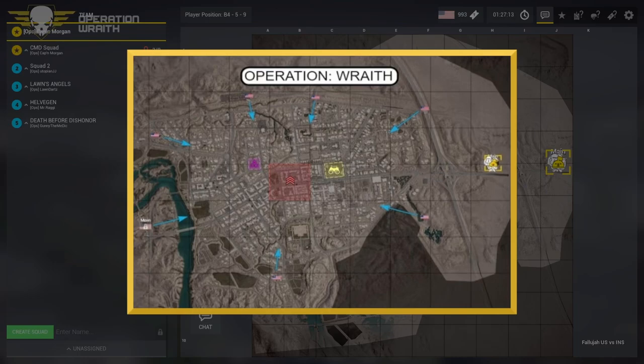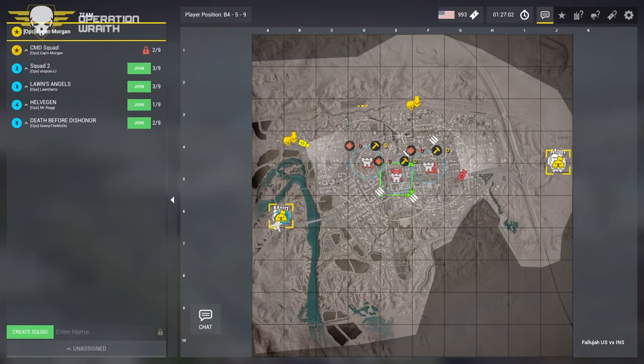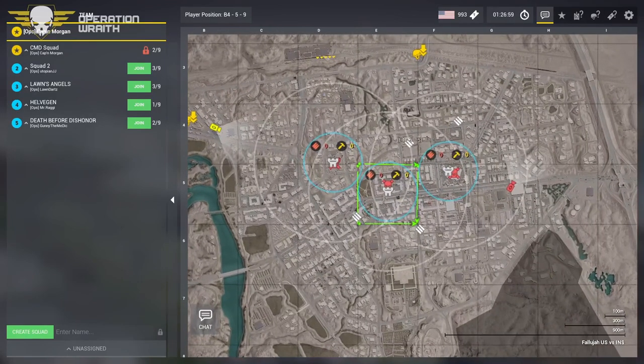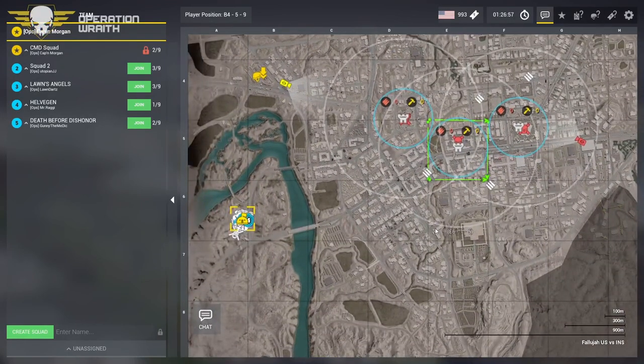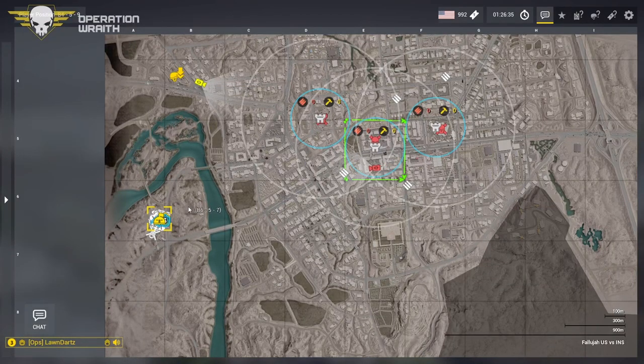U.S., I believe we're going to be starting at main. We get to see some of the marks on the map here. It would be helpful if you guys could see what I'm looking at. INS are going to start inside the AO. We're going to go ahead and grab command comms. We should be hearing some command comms as we go on here. We're also going to fly over to US main.